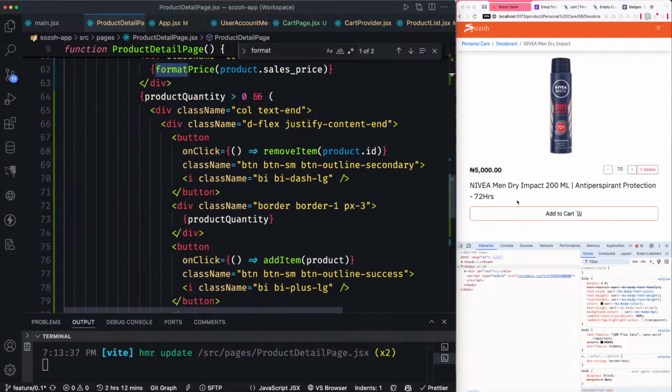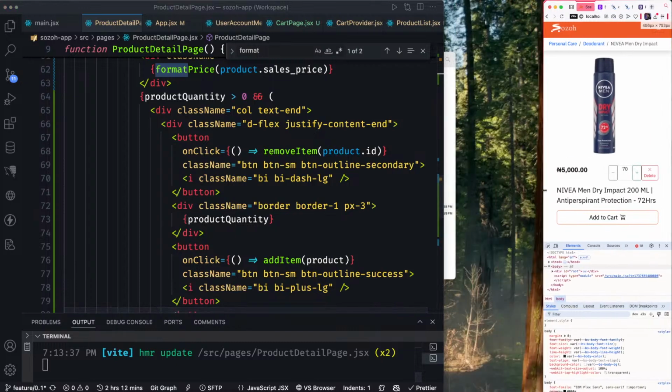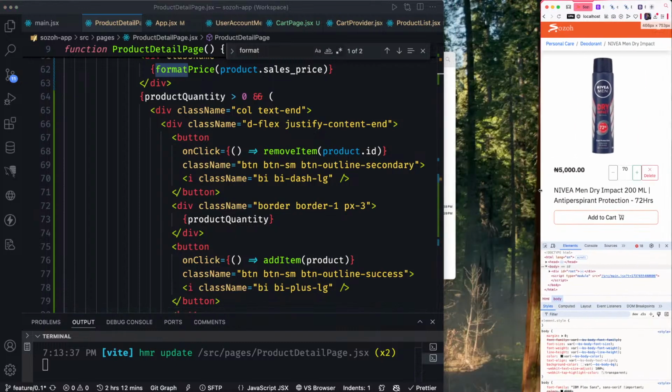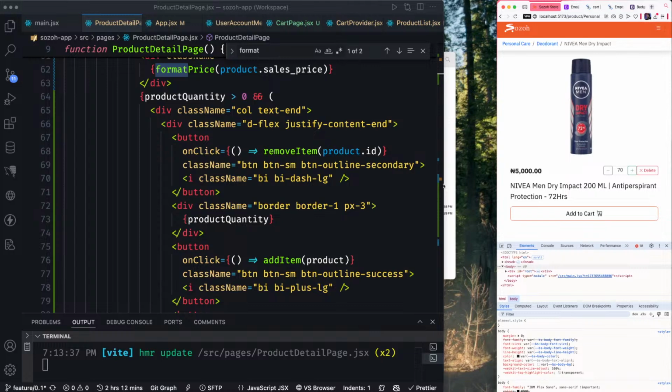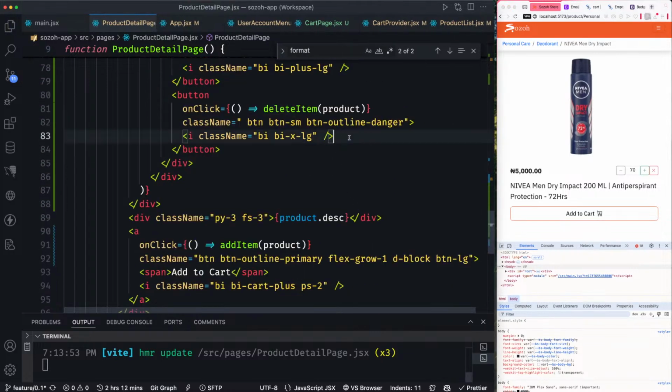So we can remove, because this place will be getting smaller now. We can actually remove that text for delete as well. That should be obvious. Then there needs to be like a space.